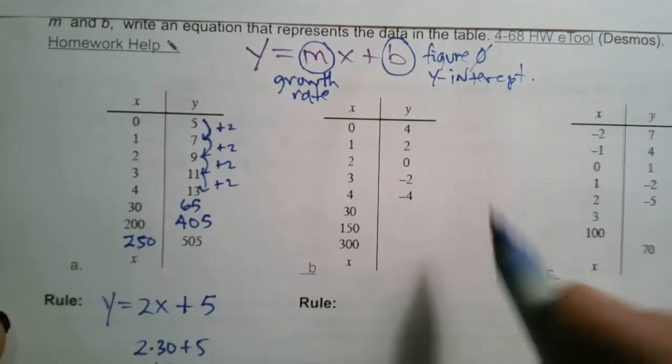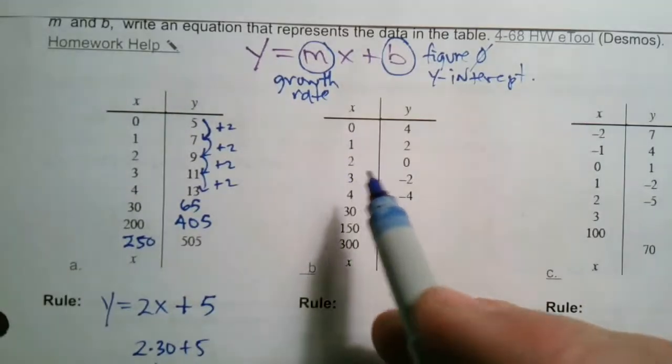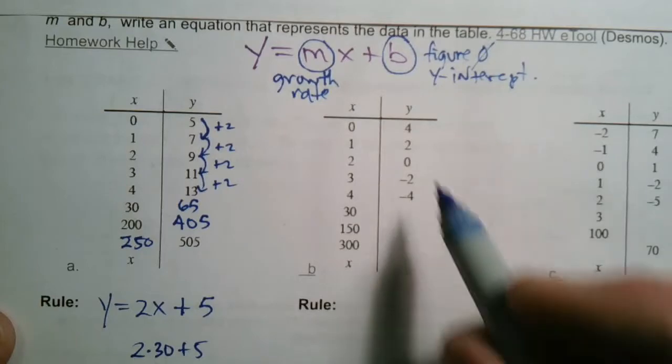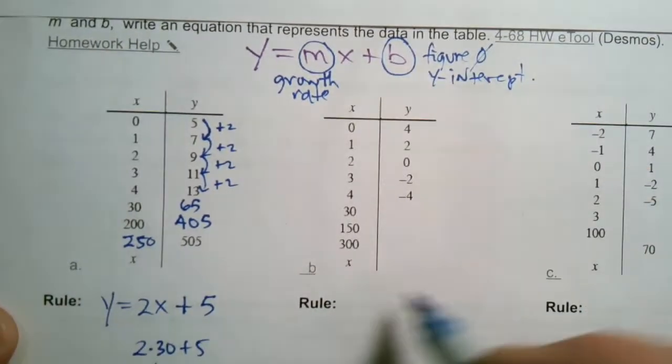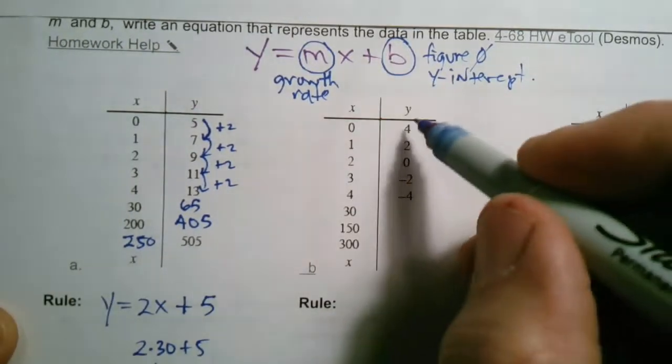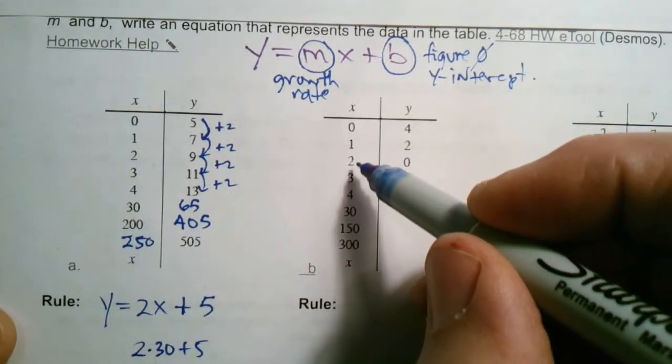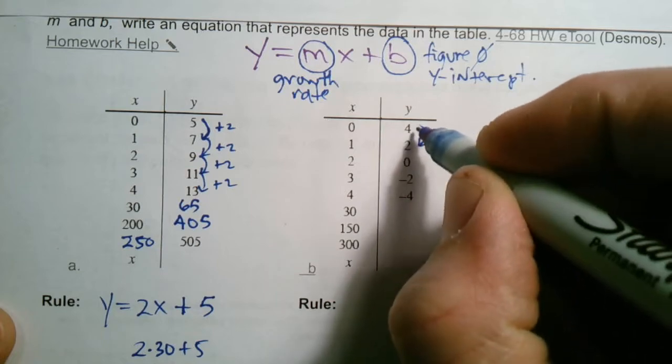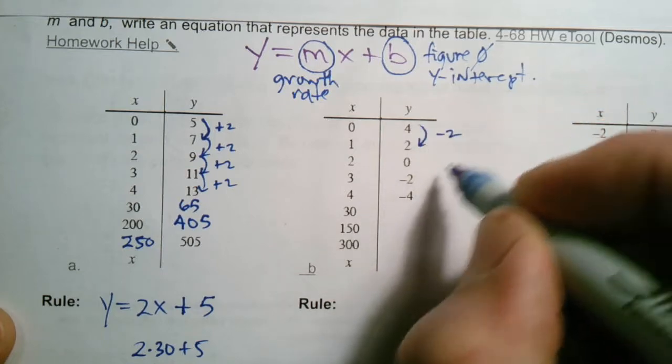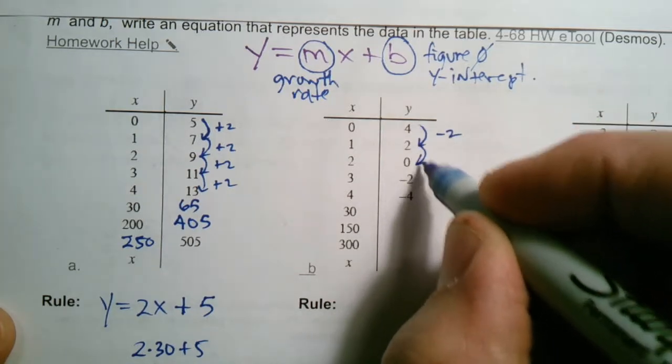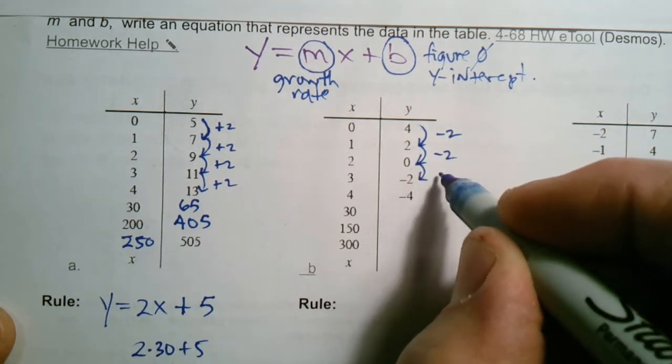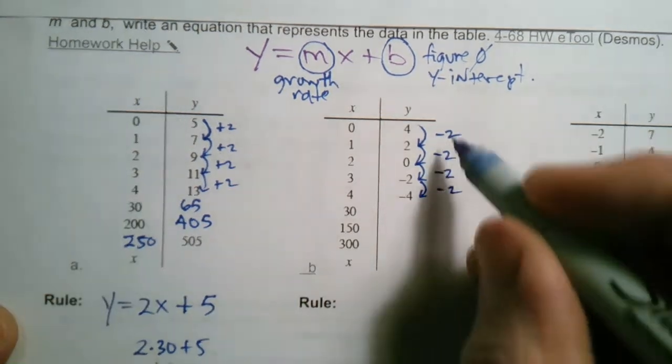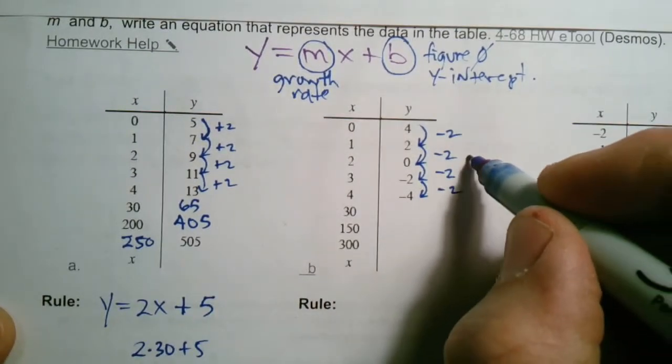Okay, so let's do this next one. So this next one here is, again, I've got a table. I need to know my growth rate and my y-intercept. So my growth rate, let's define my y equals rule. So I'm consistently going by 1s here. So that's good. So then we're going to figure out what that rate here is. So if I look, I went from 4 to 2. So I subtracted 2. Did the same thing happen here from 2 to 0? Yep, subtracted 2. From 0 to negative 2, subtract 2. From negative 2 to negative 4, subtract 2. So that tells me right there, that is my m.